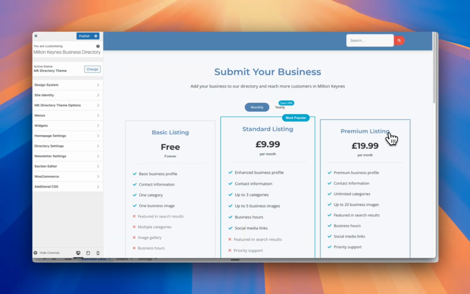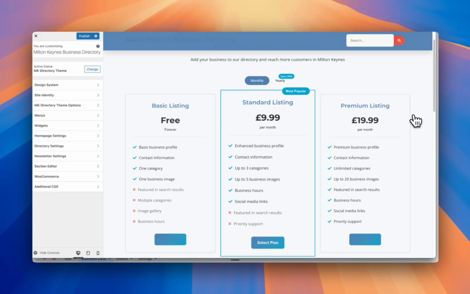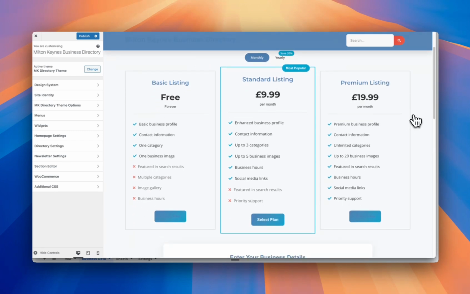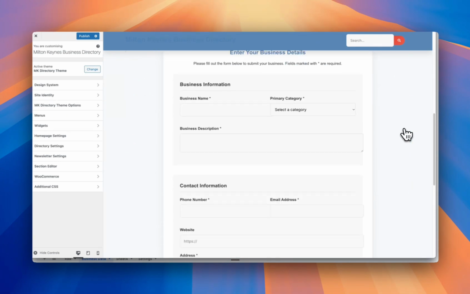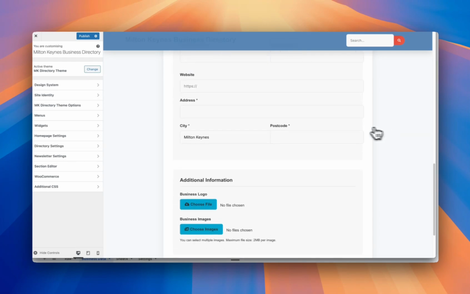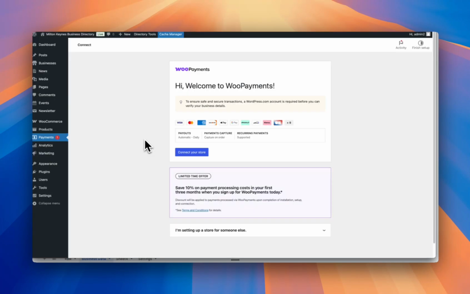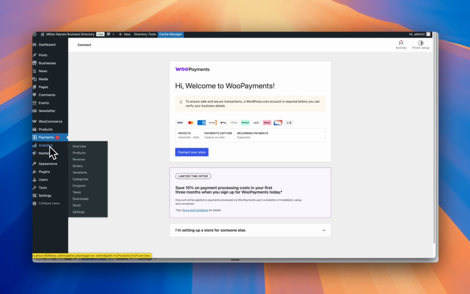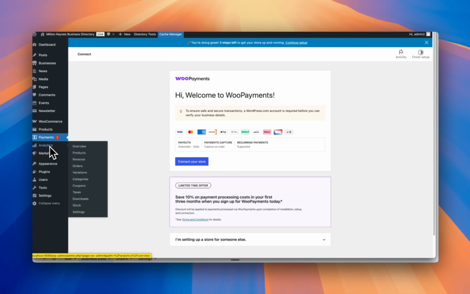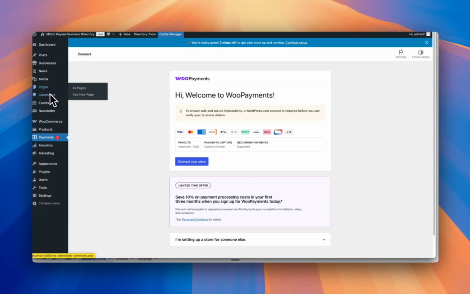And I'm really keen on these micro local business directories because they offer a chance to upsell to businesses, small businesses. They want eyeballs, they want recognition. So having this feature where you can allow them to sign up, and again, we've got the WordPress backend, so we're not having to worry about setting up the database and connecting to Stripe. It's very low friction, and all payments are handled by WooCommerce. We've got Stripe, we've got PayPal. I'm on localhost, so I can't connect fully, but just as you would set up in a normal WordPress site, it's just going to be adding your Stripe, adding your PayPal, and connecting it that way, or any other payment system, so we don't have to worry about all of that.